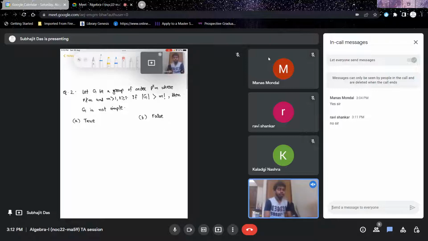So as you know, we claim that this statement is indeed true. We will proceed to find a normal subgroup of the group which is different from the trivial subgroup and the entire group. The basic idea is that normal subgroups have a characterization: we can characterize normal subgroups as precisely kernels of group homomorphisms. So we'll try to find a group homomorphism, look at its kernel, and claim that this kernel will be our required normal subgroup.